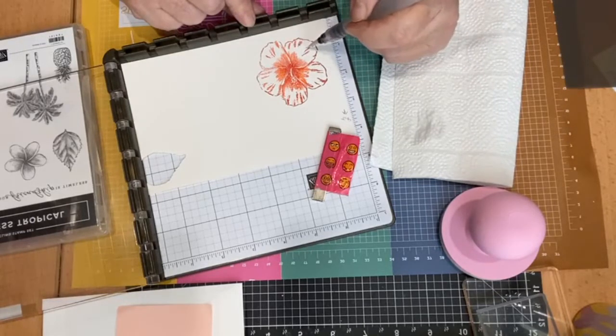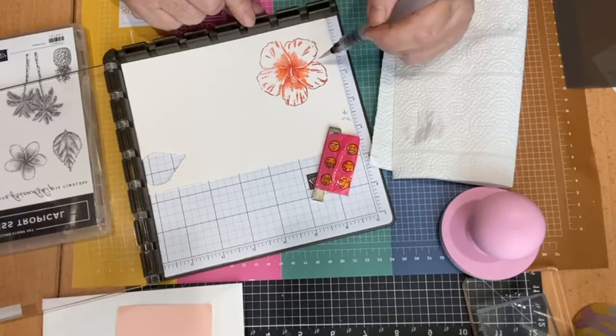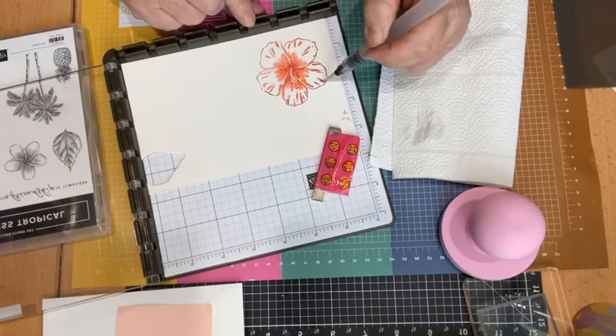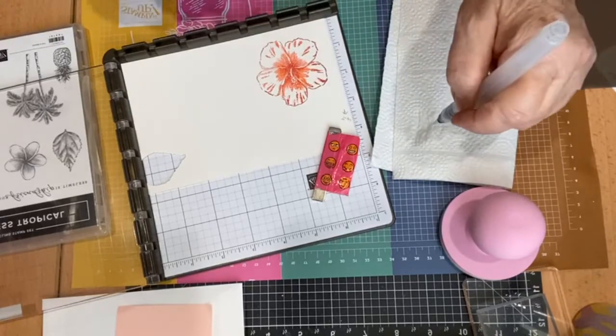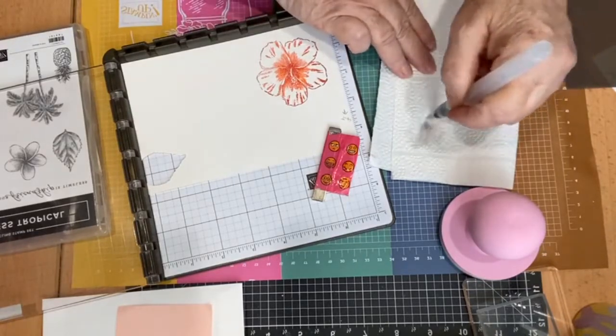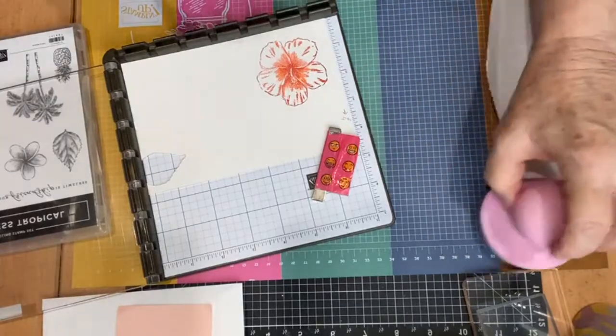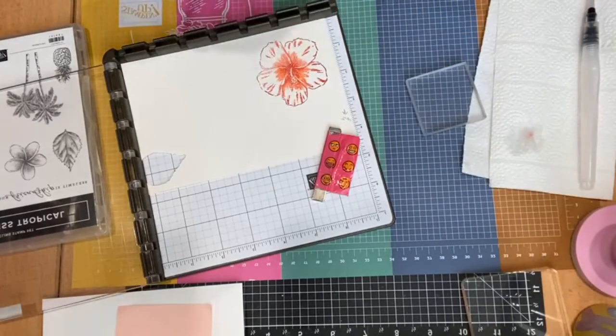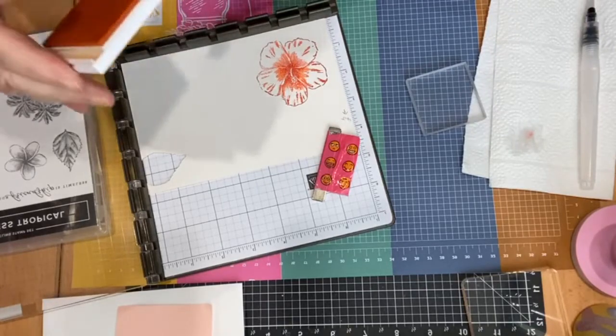Watercolouring is so soothing and relaxing. Especially like this, because at the moment we're not picking up any ink, but now we will be picking up some ink. So I'm going to grab my Pale Papaya. This is the way I like to do it.